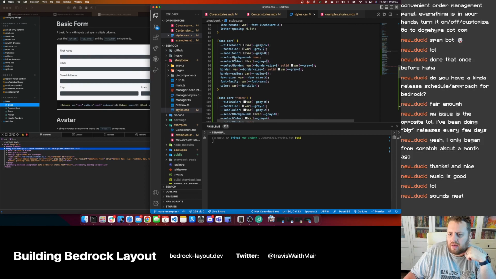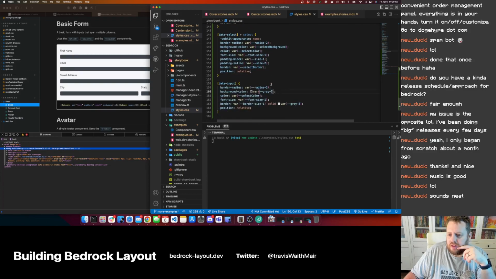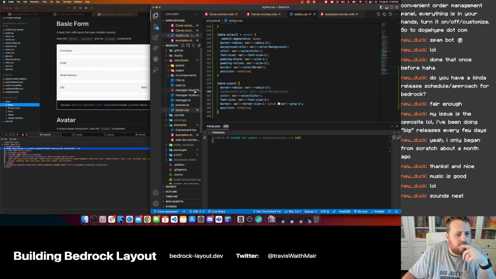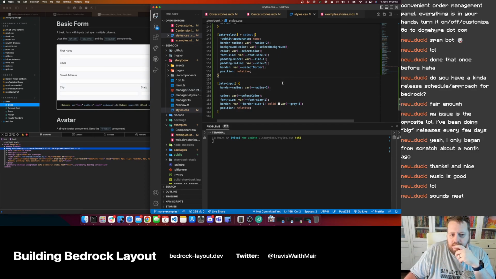Not gray 8. I think it should be just none. Anyway, yeah, that looks better. I'll just leave it like that.